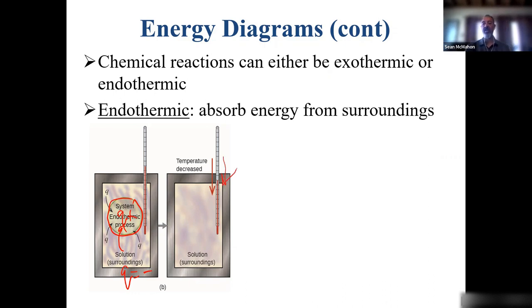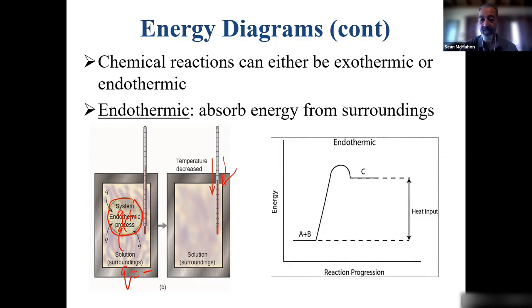And that's why with that last sample exercise 8, the change in temperature was negative and the Q was negative because it was losing heat to the leg, or the sore muscle. But how does that look? So if the reaction in here needs energy to go to a higher state, I need to put energy in to get it to a higher potential energy. How do I do that? I take it from the surroundings.